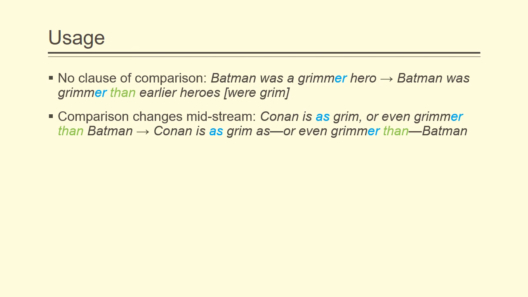And we can simply fix this by making sure that if we throw that first as in there, we do pair it with a second one so that each of the focusing words or morphemes is completed in its own right. So Conan is as grim as, or even grimmer than, Batman. And I like to set these clauses then off with hyphens, which I think makes the structure just visually neater. You can also use commas here. We're going to talk more about that in chapter 27 when we talk about the various uses of commas and hyphens. So either one is correct, but I prefer the hyphen.